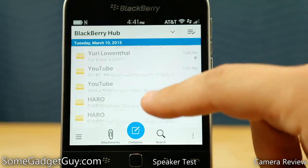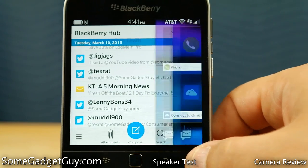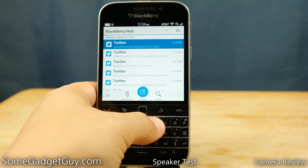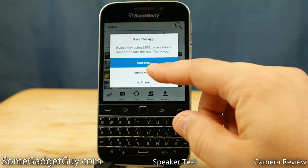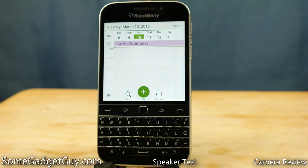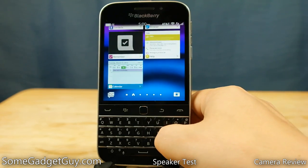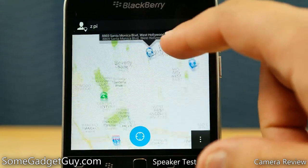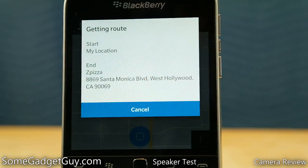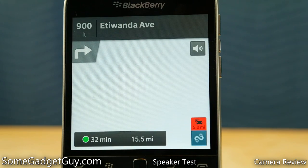BlackBerry's core services are top-notch. I miss having a one-stop shop for all of my messaging needs — jarring at first to have everything in one place, but nice not having to swap between different apps for general communication. I'm just getting back into BBM so I can't comment too much on that, but the Calendar and Contacts apps are simple, streamlined affairs bringing you immediately to the information you need. The mapping application was a lot better than I thought it would be. I still prefer Google and Here Maps, but this is a close third with smooth scrolling performance, voice prompts for turn-by-turn nav, and a great database for points of interest.